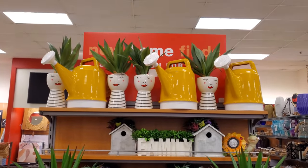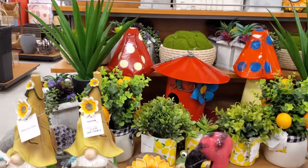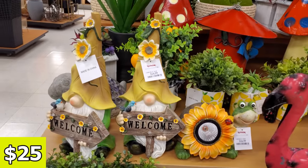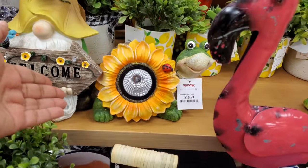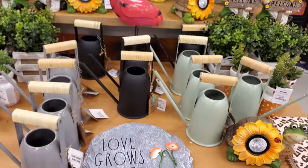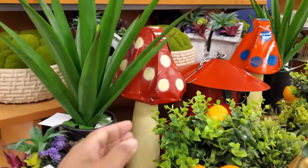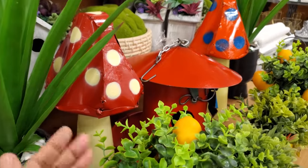I do like the faces. Looks like they're $10. Here's a gnome one too. Look at that face one with the red lips. Look at that mushroom one — those are cool. Here's the gnome — it says Welcome on it. Those are $25. You want a little solar turtle man? $17. I think I might buy something fun like that for the backyard at night time. I want to get to these mushrooms. $30.